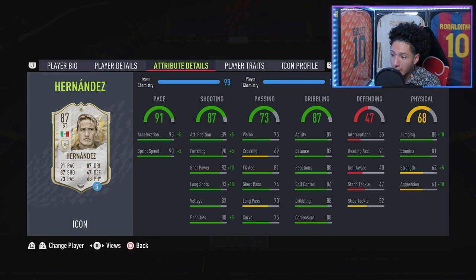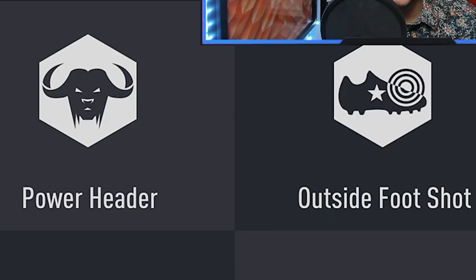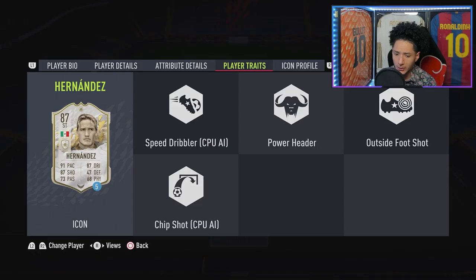And physicality, he's got good stamina, 81, not bad at all. Decent strength, decent aggression, and he can jump. And Matador scored a lot of bangers with this head. Player traits, power header, outside foot shot, chip shot. So, you know, a little something, nothing too crazy here.